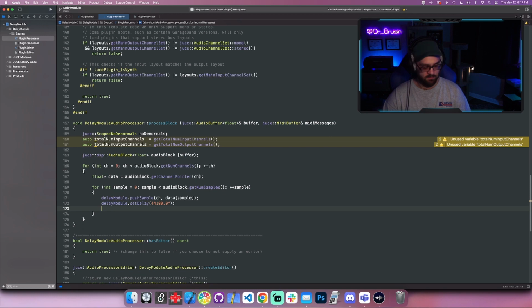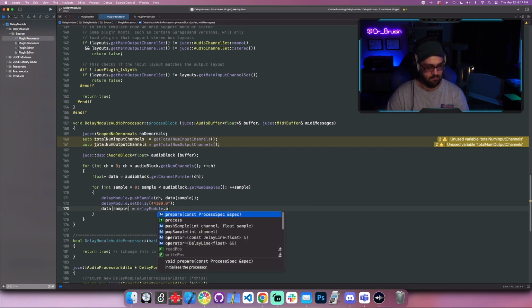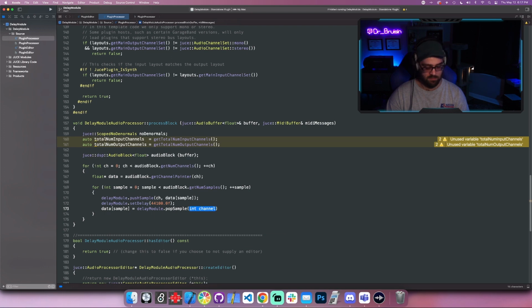Then I'll say pop sample, maybe. So what I'm thinking is we push the samples to the delay line, we set what the delay is, and then we'll set the output equal to popping a sample from the delay.